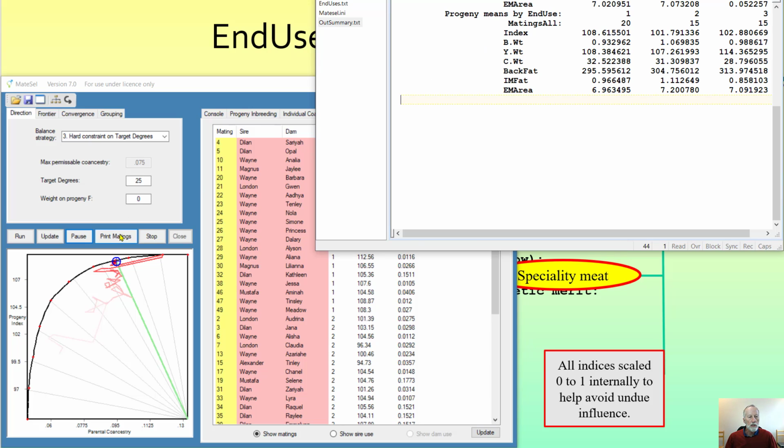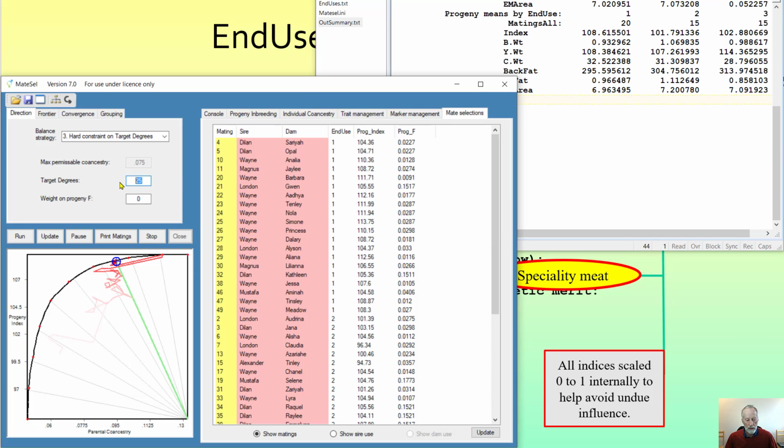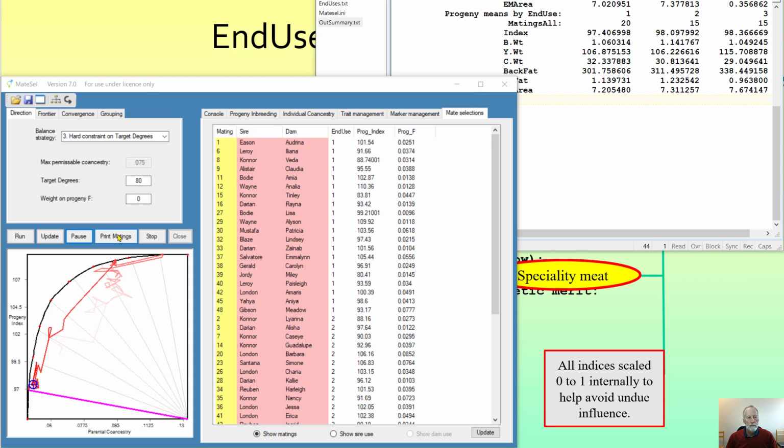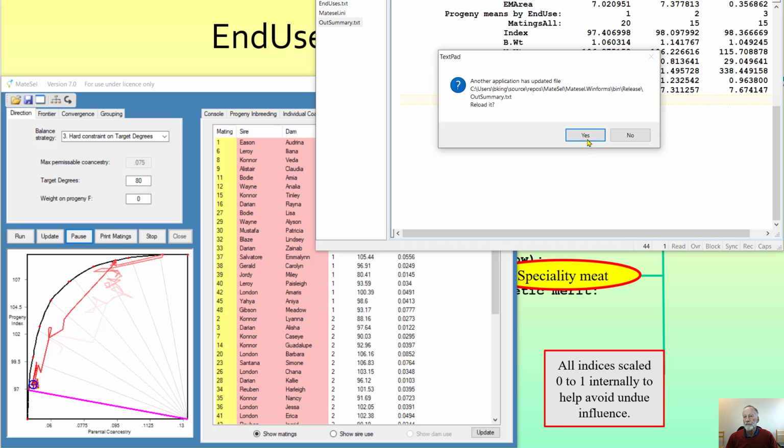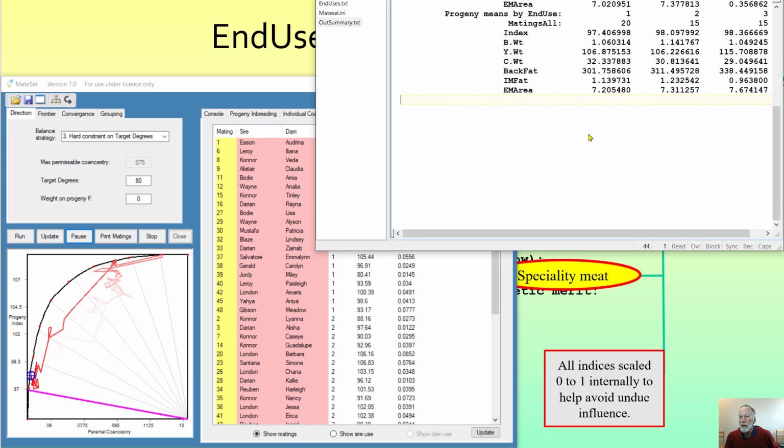So let's make a change here, go back to this example, and I'll target 80 degrees. And what we see now is that in fact end use 1, the nucleus, has got a lower index than either of the other two end uses. And that is because we are putting a great deal of emphasis in the nucleus on diversity and thereby accepting lower EBV individuals as parents in order to achieve that.